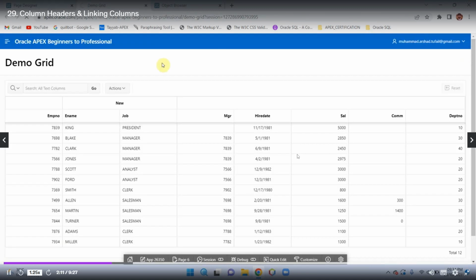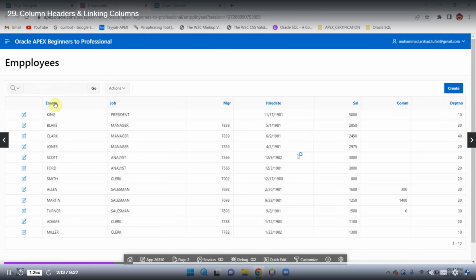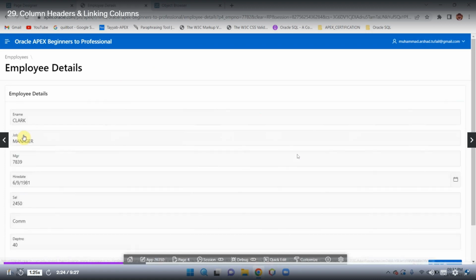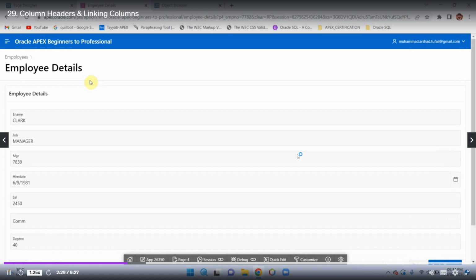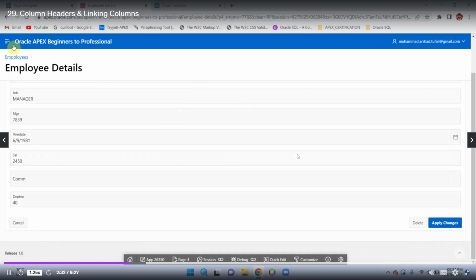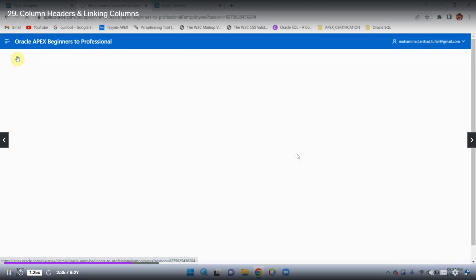Run your page, and this is our report. So basically, this is a link column. When we click on Clark, here you can see all the information, and you can add the information as well. And this is the breadcrumb.